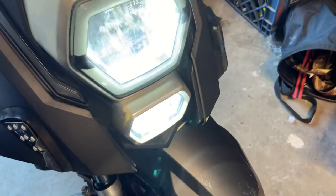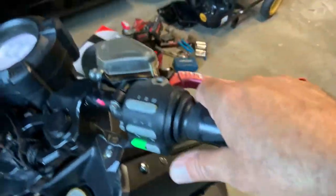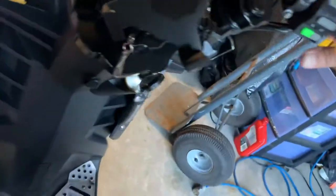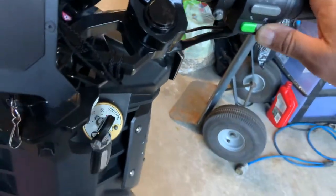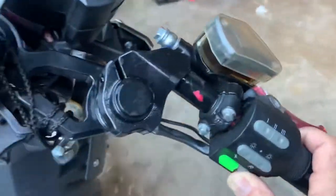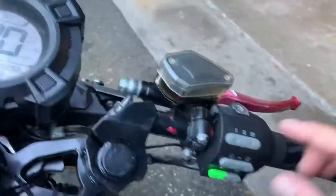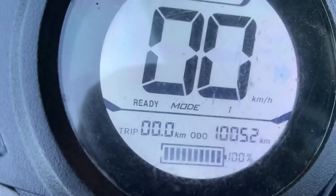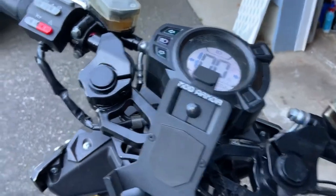It's got the high beam, the low beam — kind of cute. The other interesting thing is if you hit this button it'll go backwards, which is pretty cool. There it goes — going backwards. It keeps time too. You have three speeds: one, two, and three, and it shows on the display.